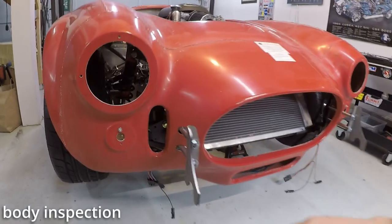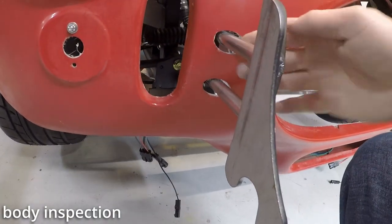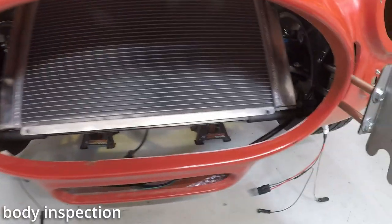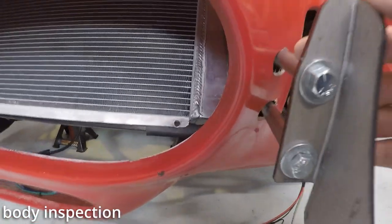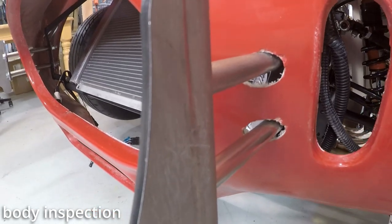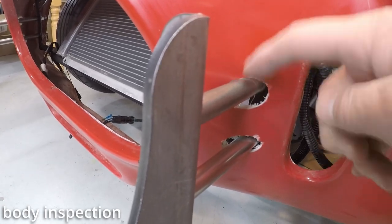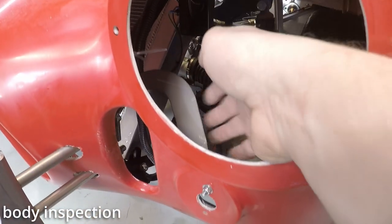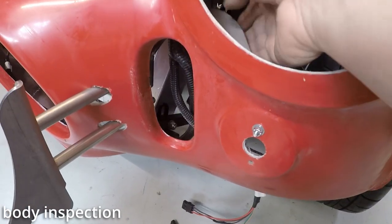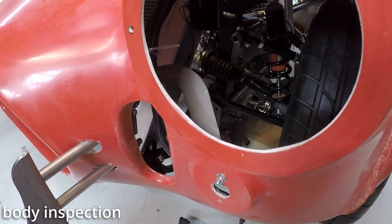Well, if we start at the front here, I've got the body pretty well centered on these pre-drilled holes where these quick jack mounts go through. You can see on the other side, it's as centered as pretty much I can get it. And then the body is actually resting, I think, right here, and I don't think it's supposed to do that. There is this bracket inside here, and the body is bolted to that bracket, and this bracket can be adjusted up, down, I don't know about left and right.